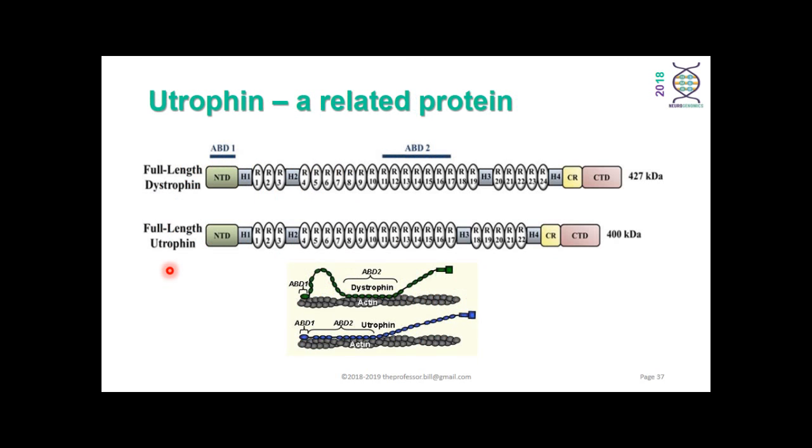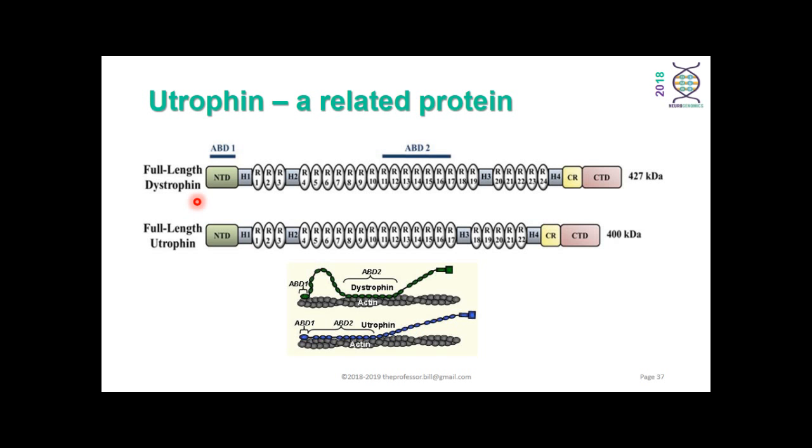Again, this is just to show you the homology. Please don't memorize this diagram. So when you're looking at these types of diagrams, I'll often tell you what you need to know. When we're looking at this actin binding domain, it has the actin binding domain, so does utrophin. And if we're looking at the overall structure, it looks very, very similar. It has about 80% homology. It's just a shorter version of it.